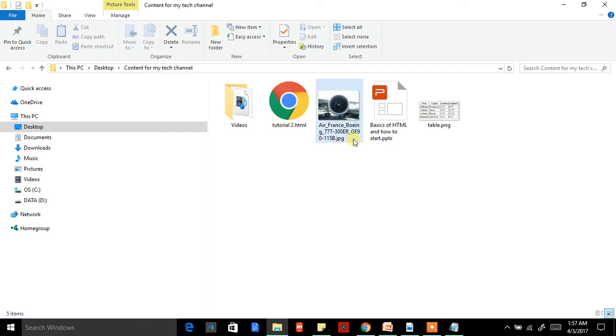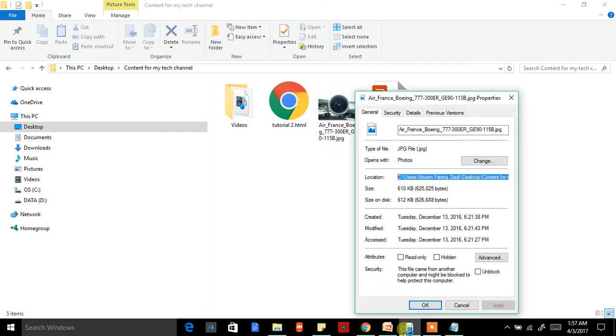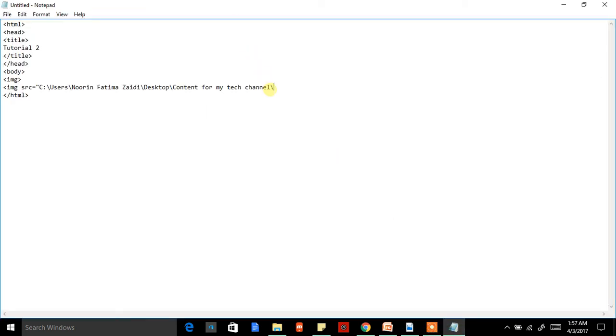So I'm going to right click. Well, I don't need to because I have this open. And I'm going to copy this part. I'm going to copy this whole thing. And after making the slash, we're going to paste it. Simple. Now we're going to make this colon like that. And now we're going to write style.